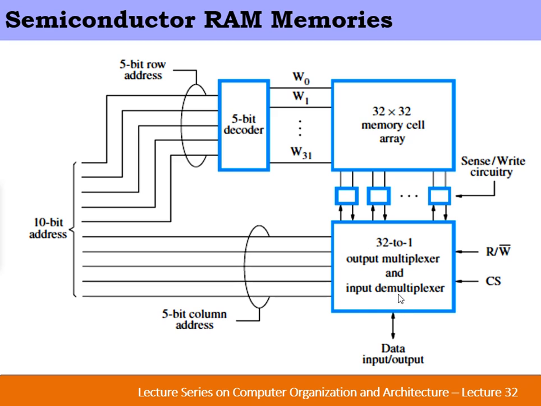Similarly, the same happens whenever we want to store the information in a particular cell. For the 1 to 32 demultiplexer, 1 is the input and 32 will be the number of outputs whenever we want to store the information. Again the 5-bit column address is going to make a decision among the 32 about which particular bit needs to be selected. So this is regarding the organization of a RAM memory when we need to organize 1K into 1 memory. This is the way of organizing the memory, in the form of a 1K into 1 format.